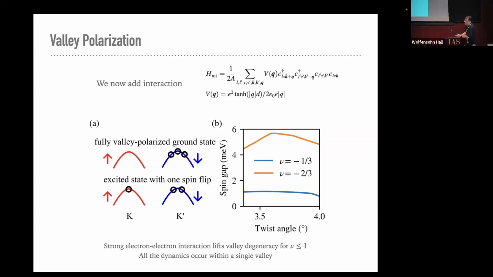Okay. So once we have that, the very first thing we did is run an ED calculation on a 3x4 lattice just to verify whether the system is fully valley polarized or not. And you can see that at both 1/3 filling and 2/3 filling, the fully valley polarized ground state is actually preferred. So that's good news, right? Once we know that the electron is going to be limited to one valley, we can just focus on one valley.